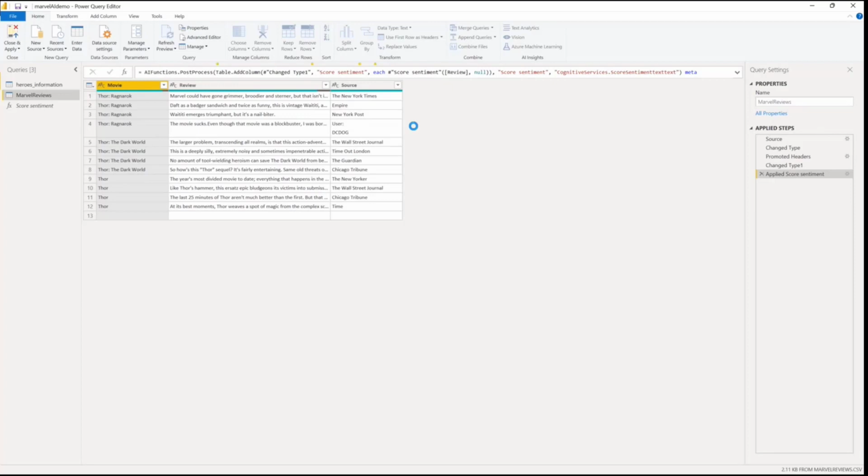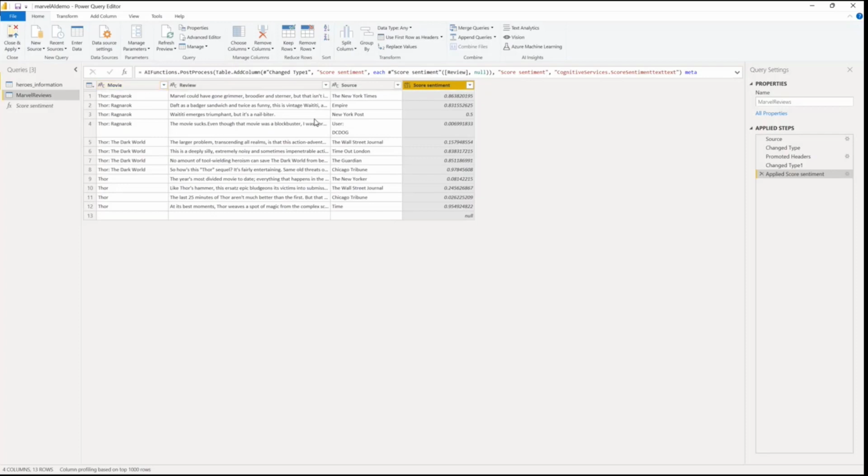The closer the score is to 0, the more negative it is. So once the score has returned, you can then build visualizations on top to say, for instance, by movie, which one has the highest average score, or by source of the critiques, which one gives the highest sentiment score, things like that.